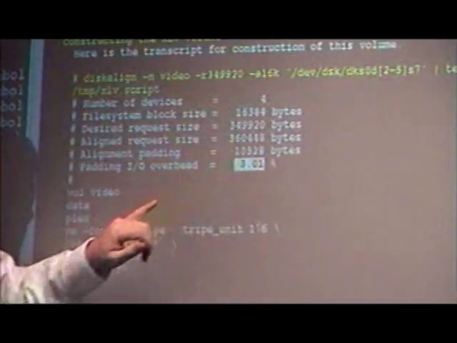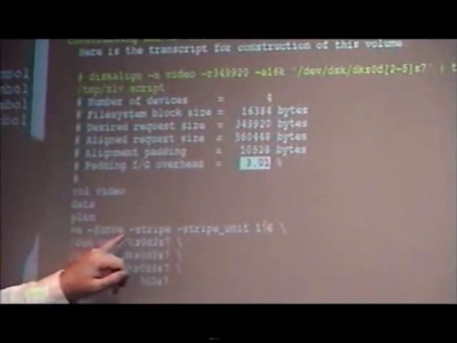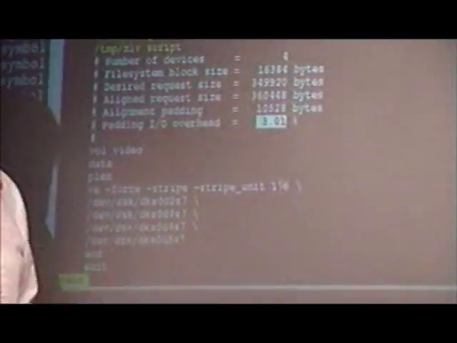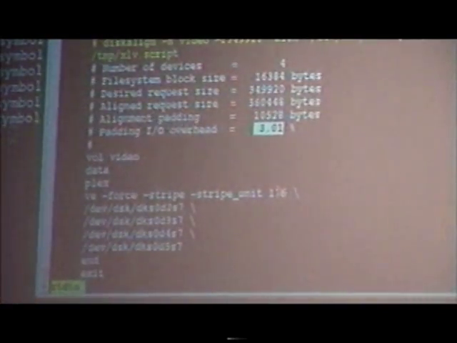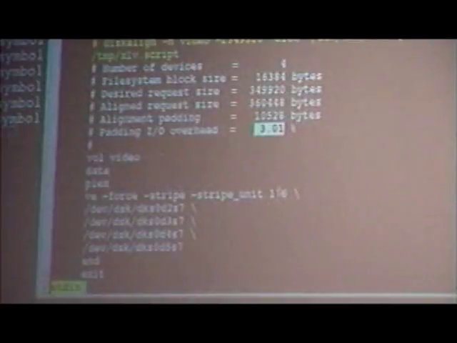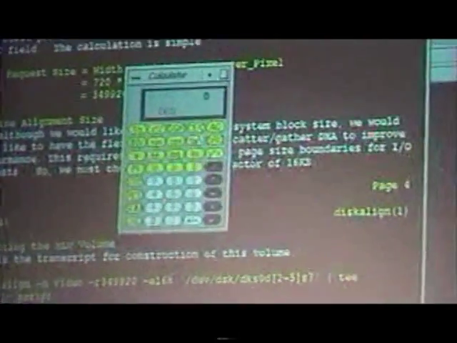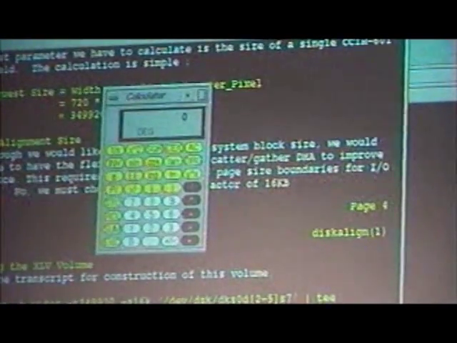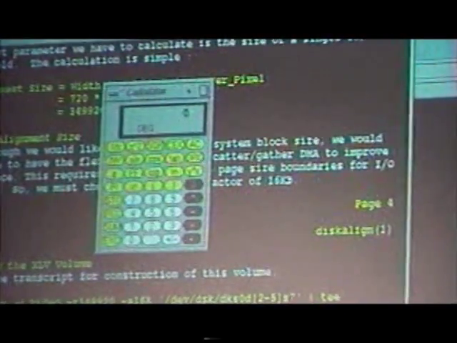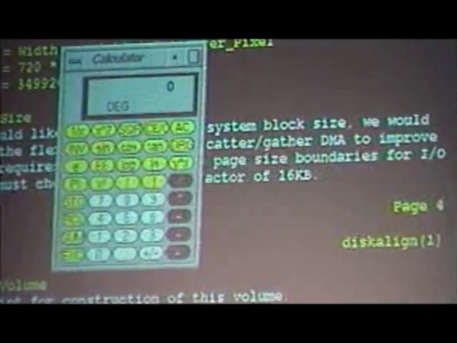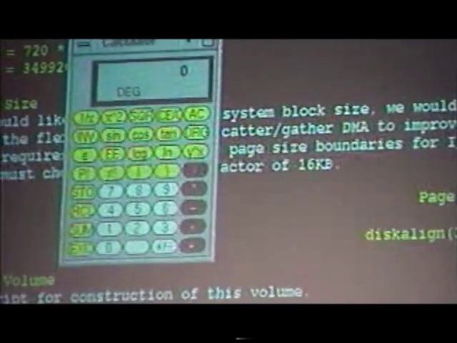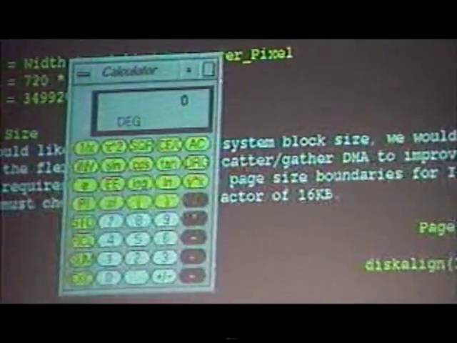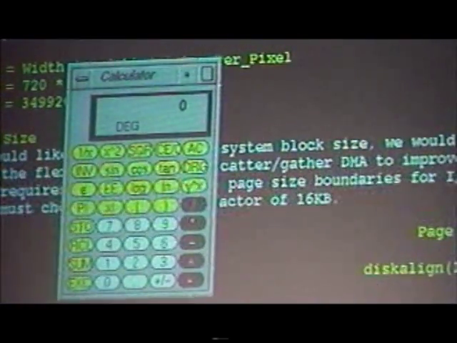Now coming out of this line then, it said, let's make a volume element, let's stripe it, and our stripe unit size was 176. So how did we get 176? I get that's in blocks, right? Correct, that's in blocks. 176 units of 512 bytes. Correct. So you have to divide those bytes.